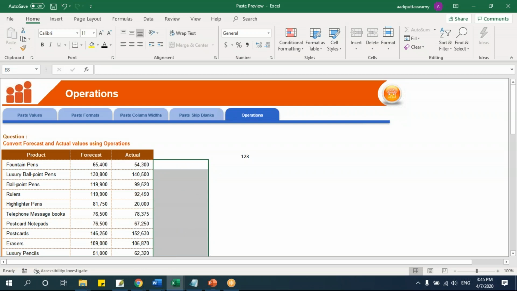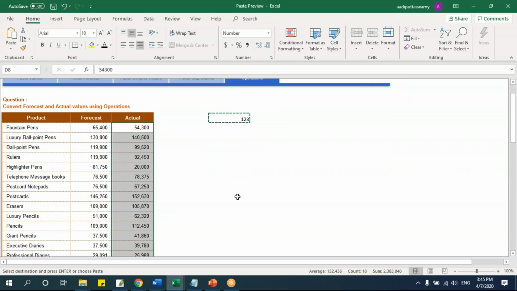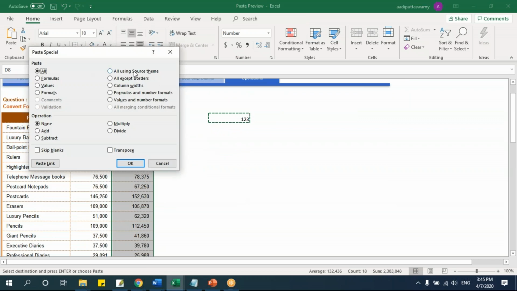But by using copy and paste special, I can also do these operations. So how to do that? Say for example, I'll type 1, 2, 3 in a cell and copy that. Then I'll select this column and say Alt ES, again paste special.